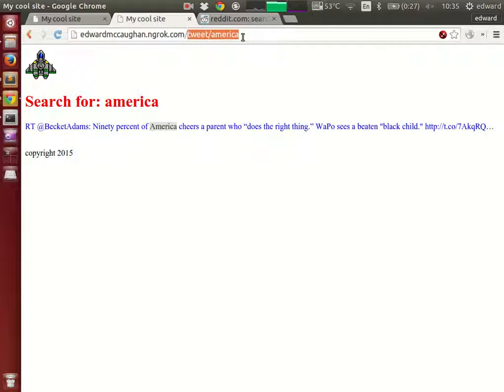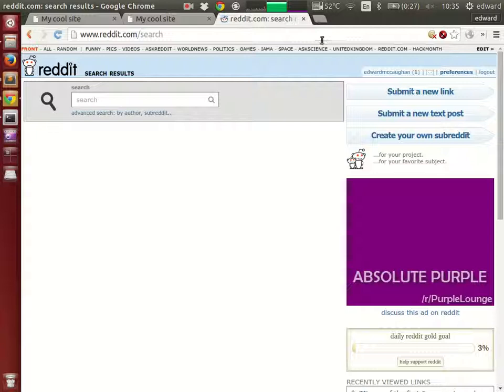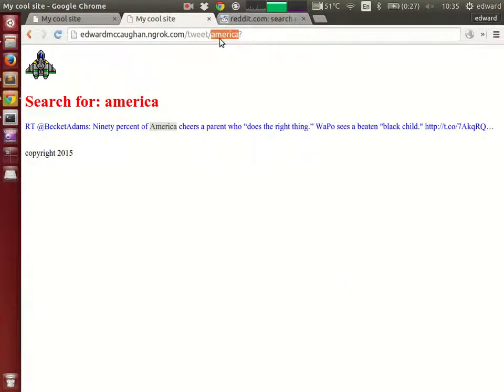We have an imaginary question mark here, and everything before this question mark is the page, the actual URL. If I delete these parameters, I still go to the search page. We're still on the same page, but now the page has different parameters. Whereas on ours, if we change this, it's like we're on a different page. Kind of a strange concept.